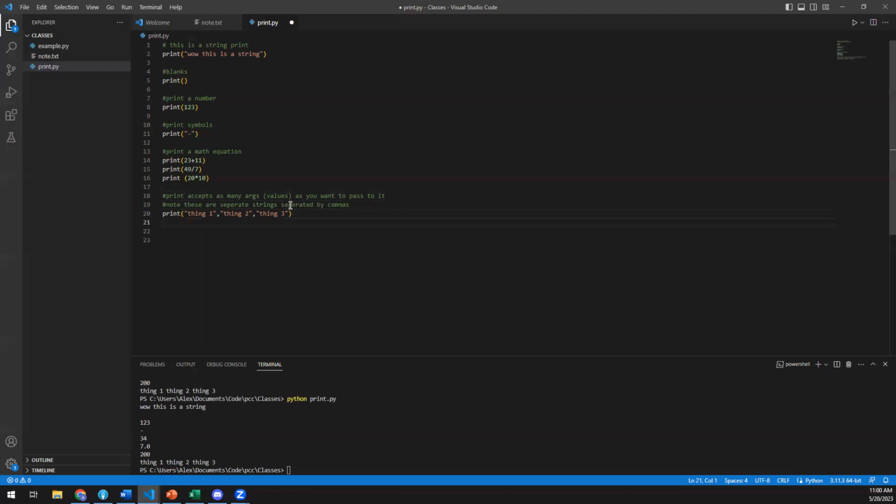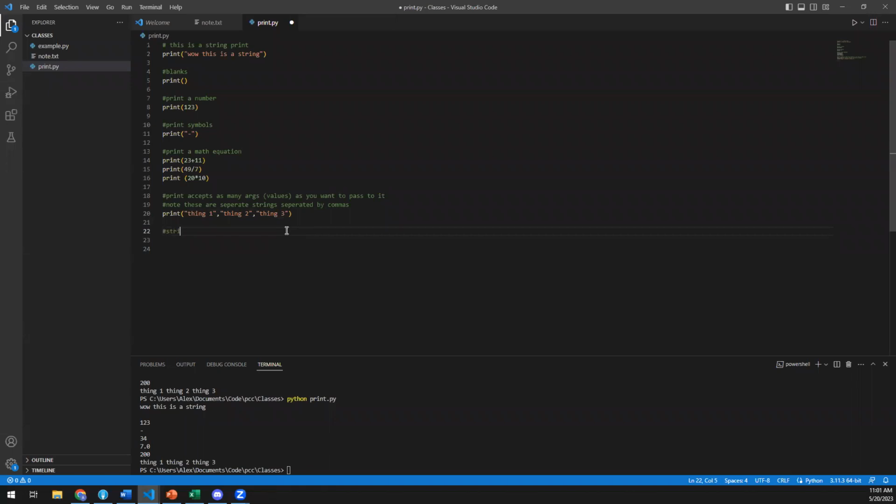The next thing let's talk about. This is one way: multiple args, many args, whatever you want to call it, many values. If a function says you need to have 3 arguments, you better have 3 arguments. Even if one of the arguments isn't used and it still says you have to have it, then maybe you need to do a blank or something like that.